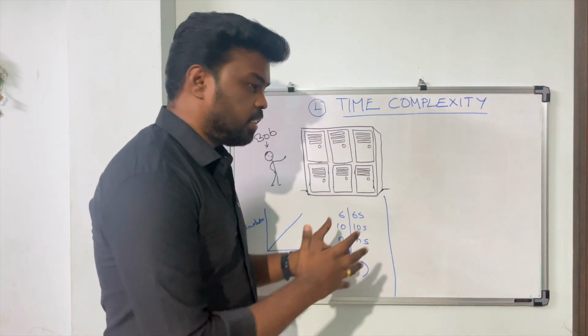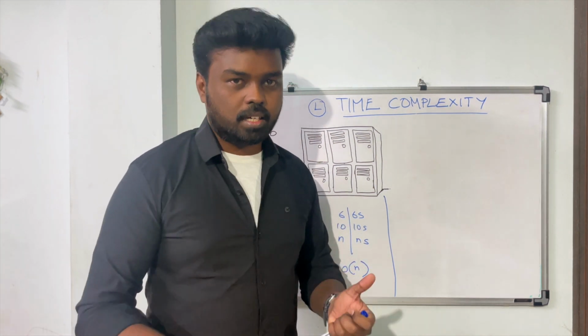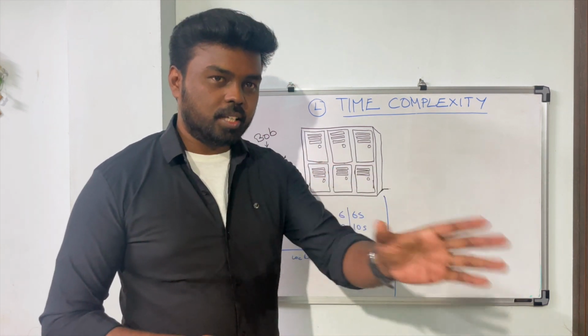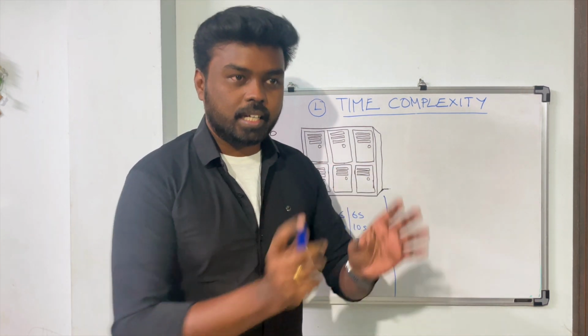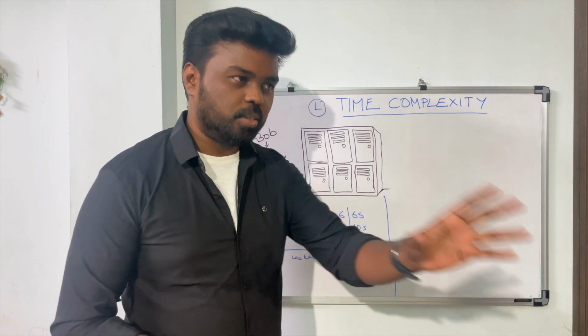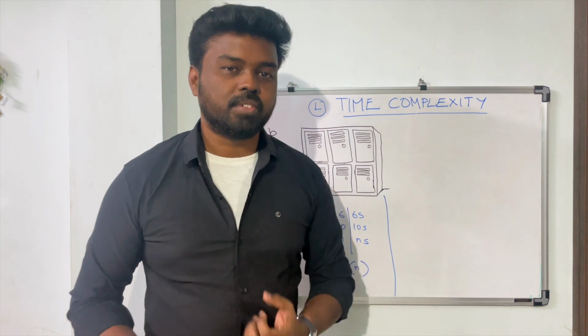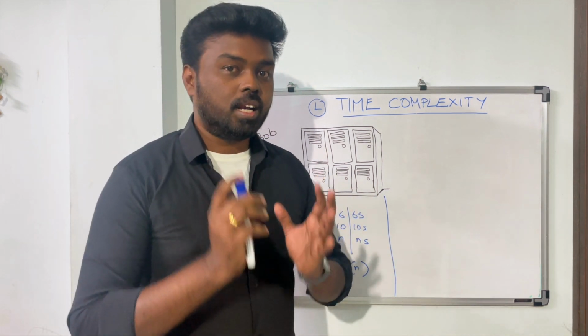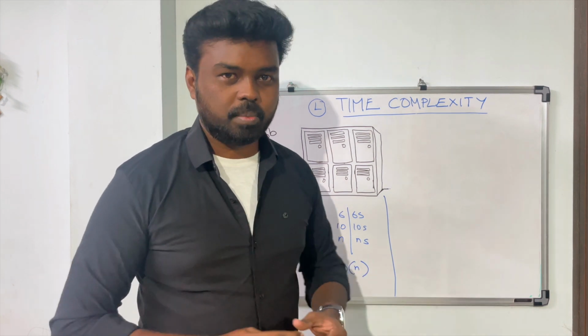So in this case, he doesn't have to go through each locker to check whether it has the file he is looking for. Instead, he will directly go to the locker because the locker already has the file name attached to it. So he doesn't have to search any lockers. He will directly go to the locker, open it, and grab the file. So it doesn't matter how many lockers there are, it will always take 1 second to complete the search operation.